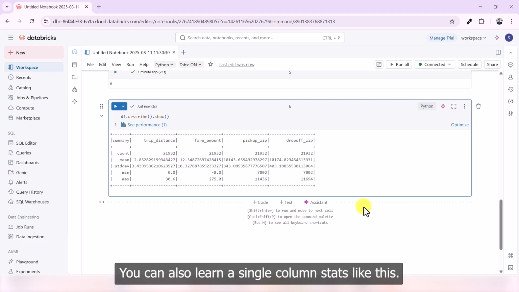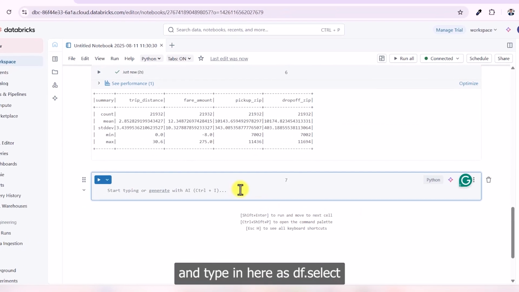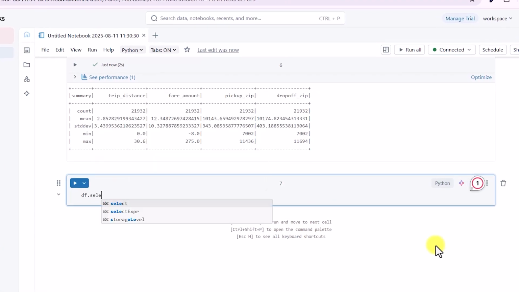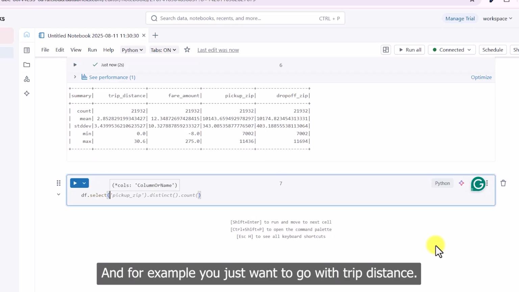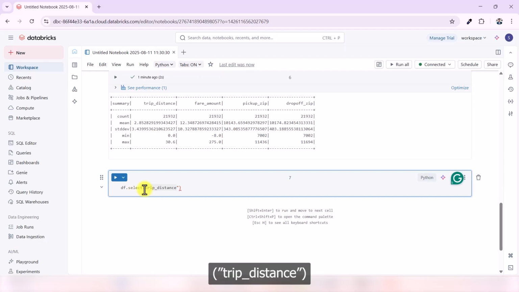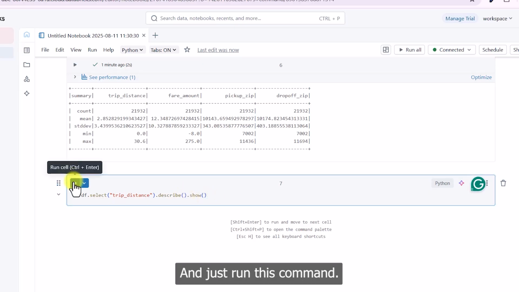You can also learn a single column's stats like this. You can add a new code cell and type in df.select, and for example you just want to go with trip distance, and .describe().show() and run this command.